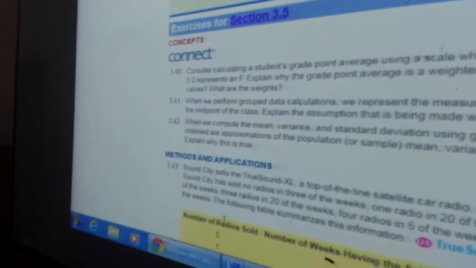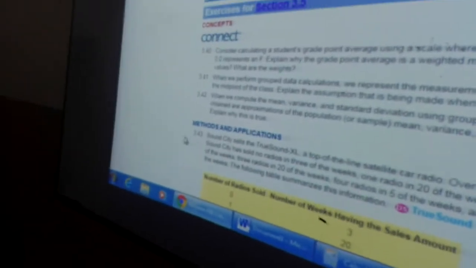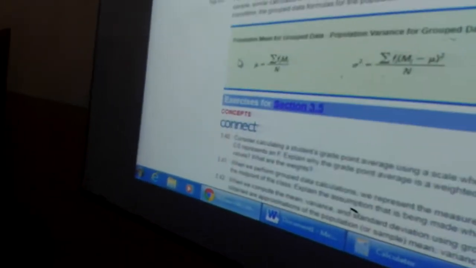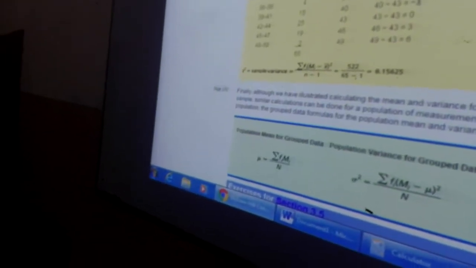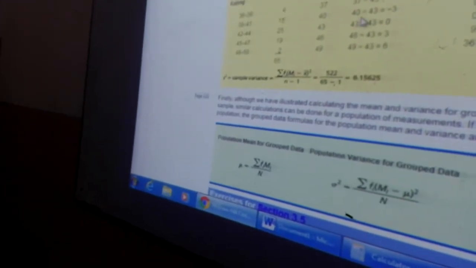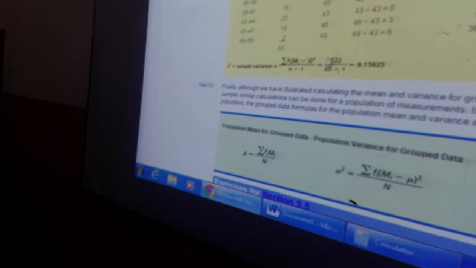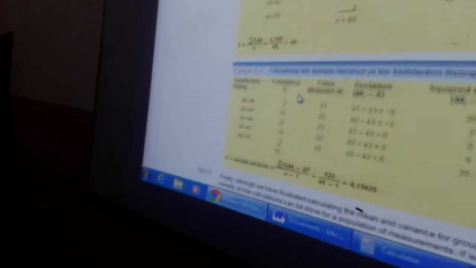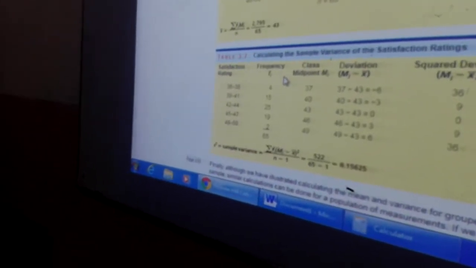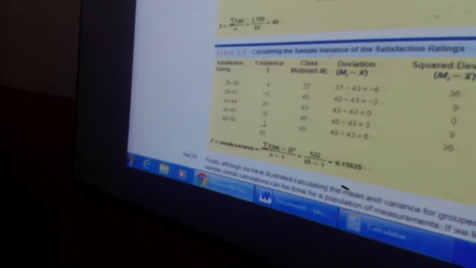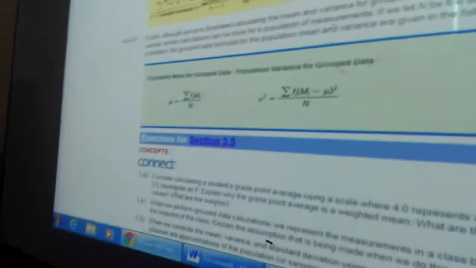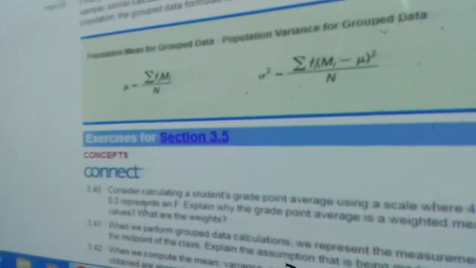Alright class, let me just look at the questions. Now 3.40 is basically about this entire process that I've already gone through before. You can just simply log in and see the procedure in this example. They have just repeated all the steps here with the frequency, with FM, and then finding out sample variance in another example. So you'll have another whole situation in front of you. Then you can have this question now.